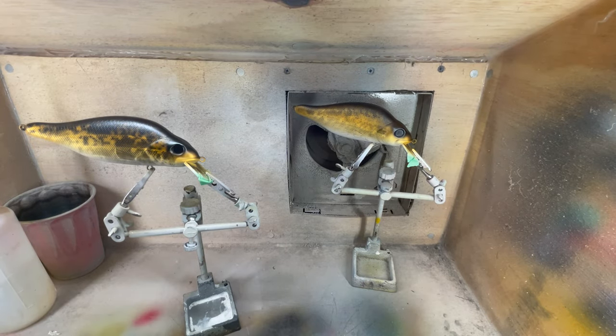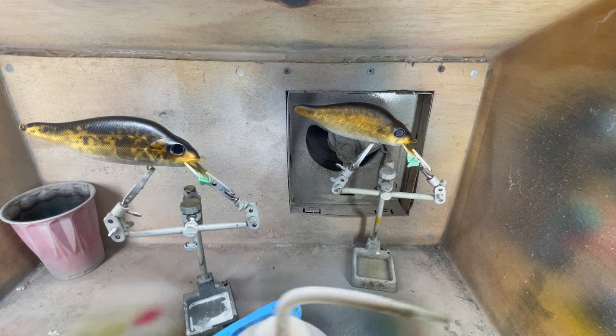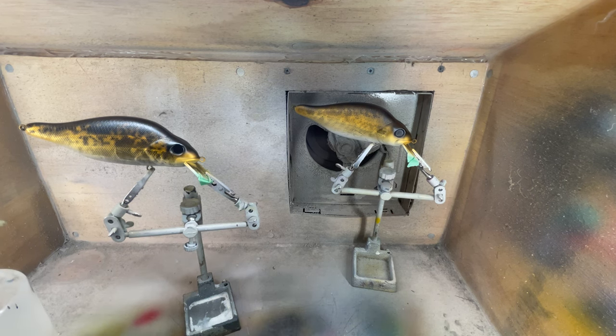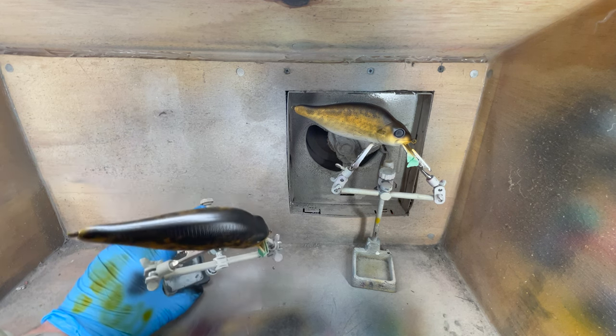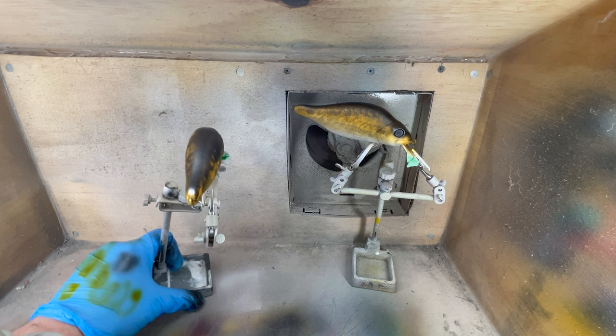Well, this is part of the fun of experimenting, and part of the fun of watching other YouTube people do this. I can tell you what I like, what I don't like, and maybe save you guys from purchasing $7 worth of paint that you don't like. I don't like the pearlized black on at least this pattern. I think it's got a little bit too much of a silvery look to it. I don't really know if that shows up very well. I think there's probably just a little bit too much of a glare for that to show out to you.